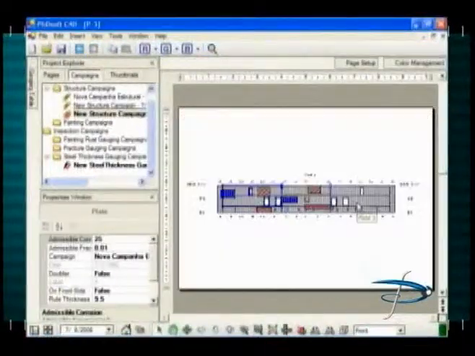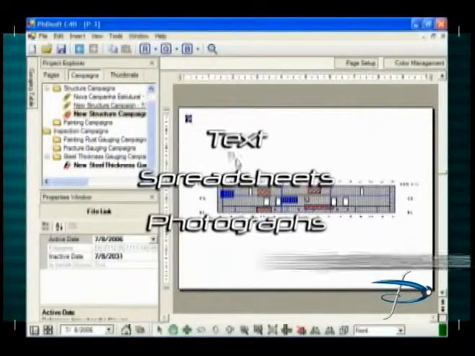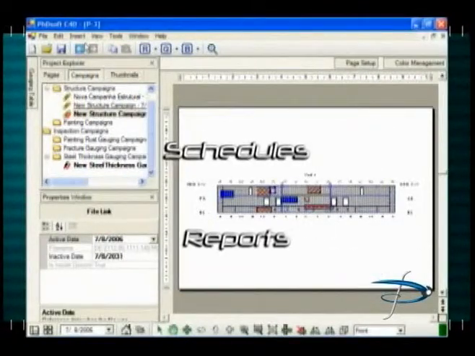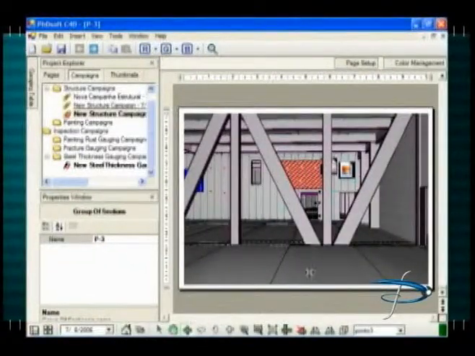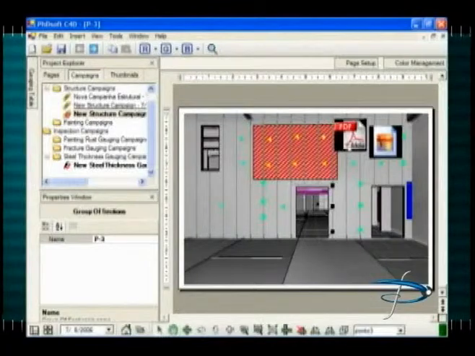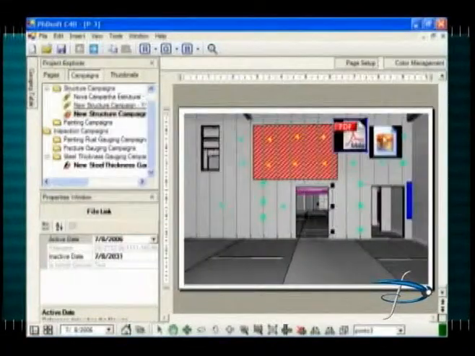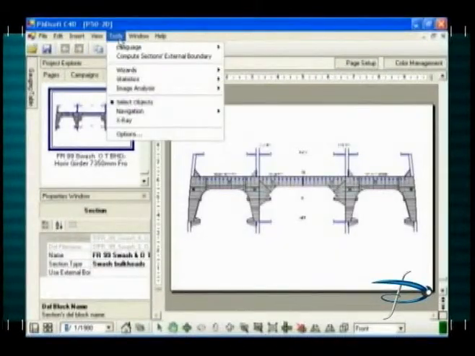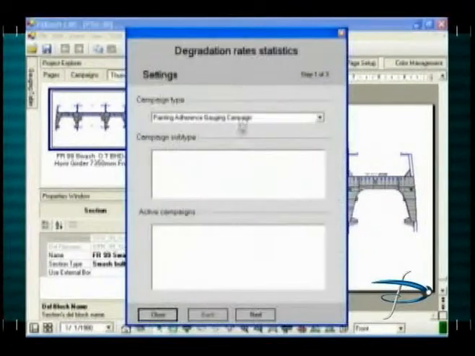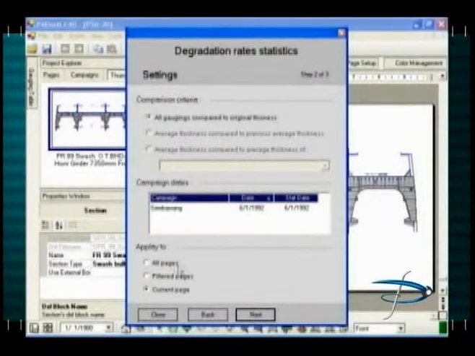disasters in the future. C4D allows the insertion of any type of documents such as texts, spreadsheets, photographs, original drawings, schedules, reports, and others. When navigating through the model, the user may observe the icons representing these documents. Simply clicking on the icon invokes the appropriate handling software and opens the document ready to be viewed or worked on. All entered data is transformed into useful information and kept suitably organized to provide fundamental inputs for decision making.